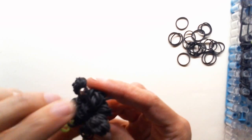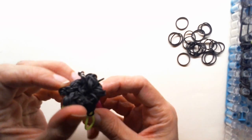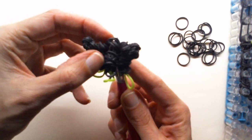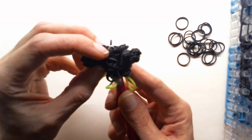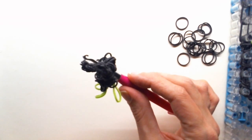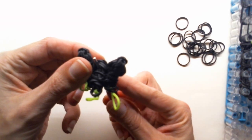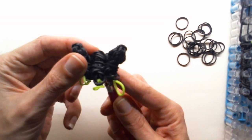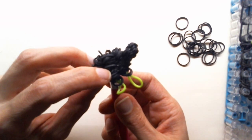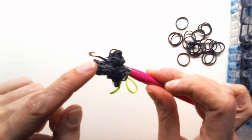Stick it through, and make sure you have the two loops that are on there on front of your hook. So I will have to check if I'm through correctly. Yes, I am. So now we have to do another thing. You need to stick your hook through the poof, like this. So it should be on your hook like this. You stick your hook through straight, and then go back a tiny bit and also go underneath those four loops, the poof. So it's on your hook like this right now.